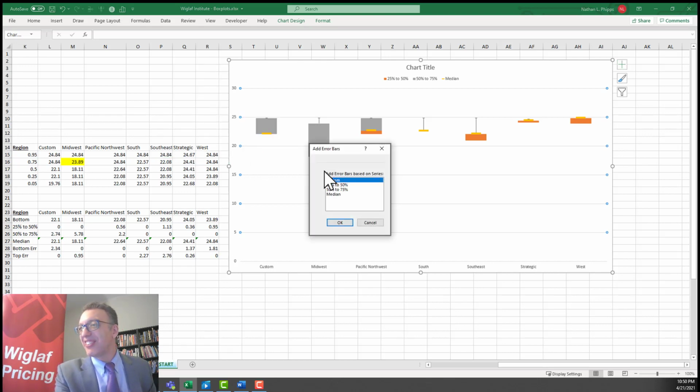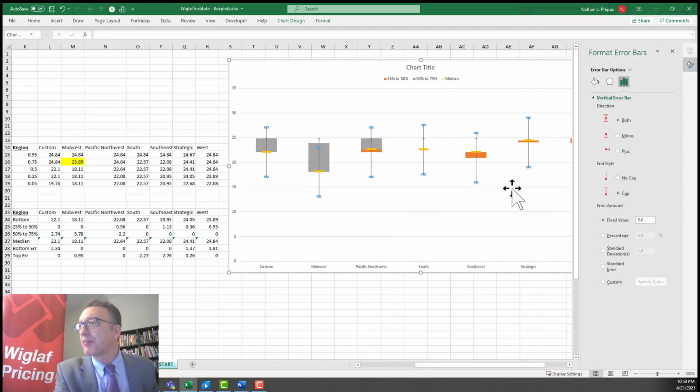So now let's add error bars to the bottom. So just once again, going through the more options, and we are going to add that. We're actually going to add it to the bottom here because we want it to go up to the very top of the bottom series and come down. So I'll hit OK there. And as before, actually not like before.